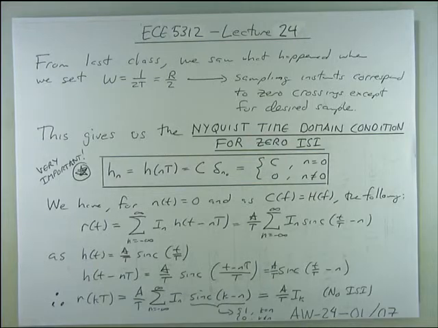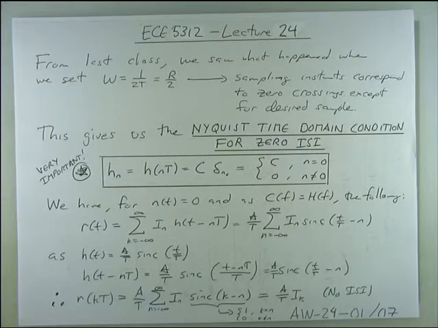Okay, so last class we talked about when we have a sinc time domain pulse, which in the frequency domain has finite bandwidth and truncates at W and minus W, where W is equal to 1 over 2T, and T is the symbol period. You get this beautiful situation where at every sampling instant, or multiple of T, you get the desired sample, and everything else is weighted to zero, every other ISI contribution.